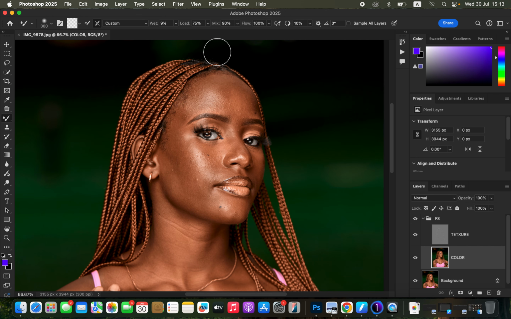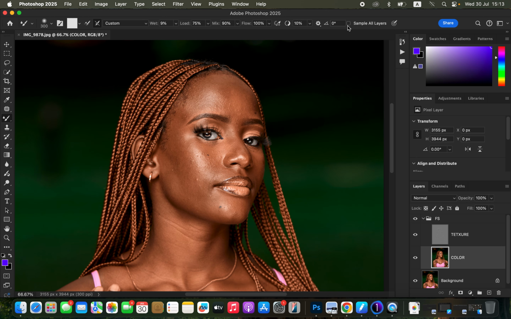We just want to leave a little bit of gap between the blending process so it can look natural and realistic. That is why we use a mix of 90% and a flow of 100% so that we don't take a lot of time trying to blend the skin. So for the settings, the wet is 9%, load 75%, the mix is 90%, and the flow is 100%.